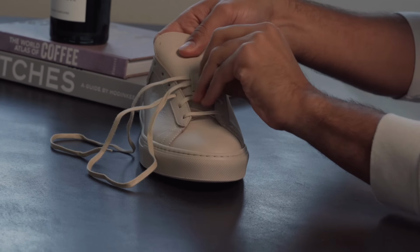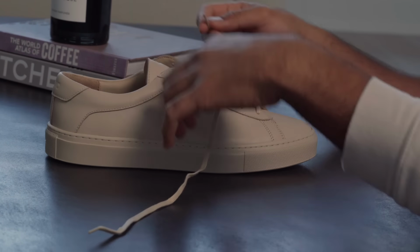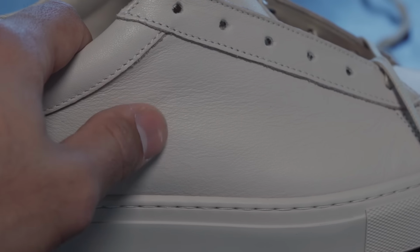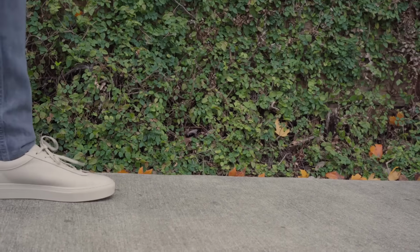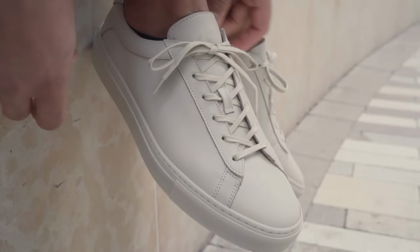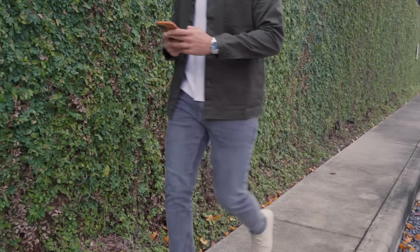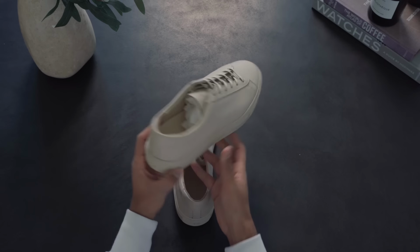Koio uses full grain cow leather for the inner and the outer. They feel very similar to Common Projects leather, and they're not as stiff as Oliver Cabell's. These feature the same Margom soles as the Common Projects and the Oliver Cabell's that we talked about. The construction is also very similar to the Common Projects and the Oliver Cabell's, with the Margom outsoles, the filler foam, the heel nails, the compressed cardboard, the steel shank, the fiberboard insoles all being the same.